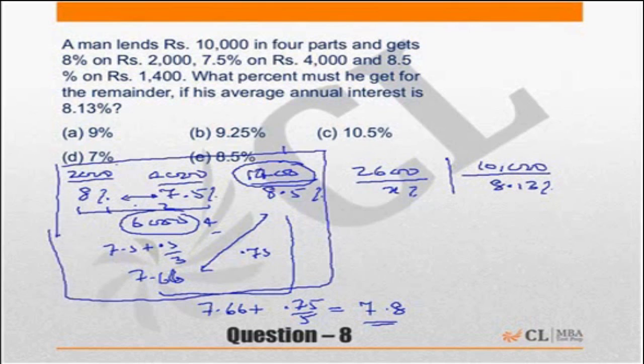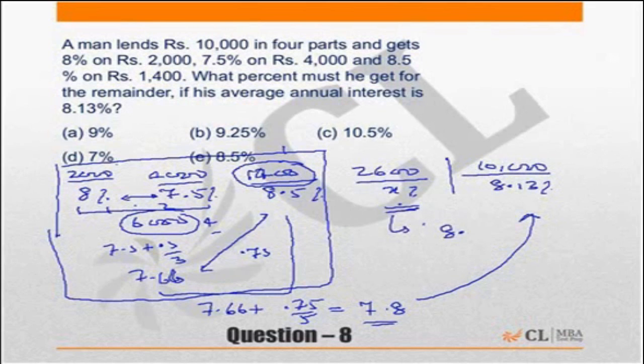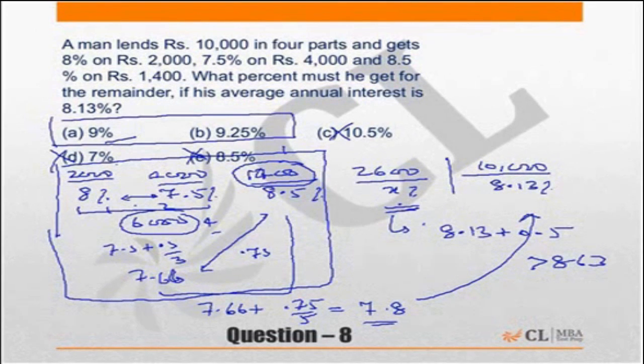Now my answer required here is 8.13%. So if this is 8.13 which is about 0.3 or 0.4 or 0.5 more, so this should definitely be greater by 0.5. So this should be greater than 8.13 plus 0.5 or this should be greater than 8.63. Most probably the answer is 9%. Definitely not 7%, 8.5%, or 10.5%. I may not be sure about which of these two. With some practice of numbers you will get this. If you don't have practice you will get confused and you will have to go to the other method.